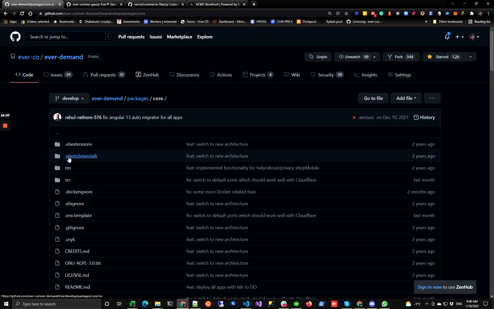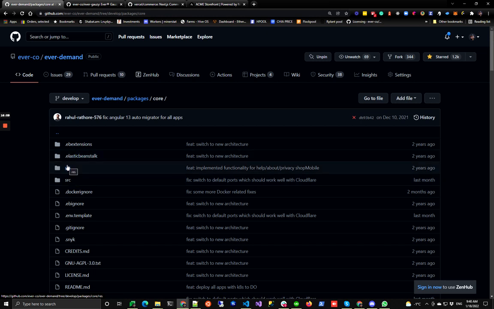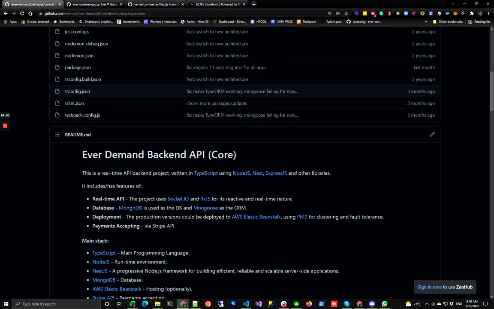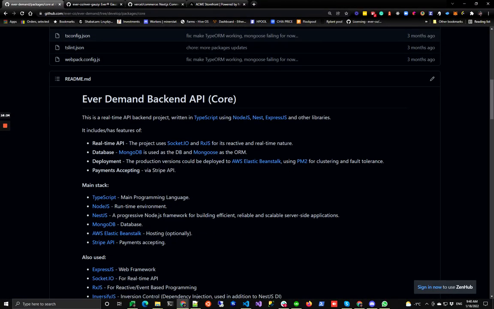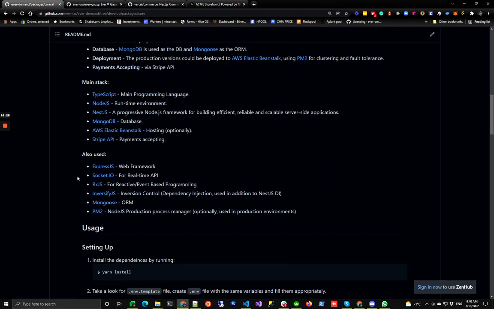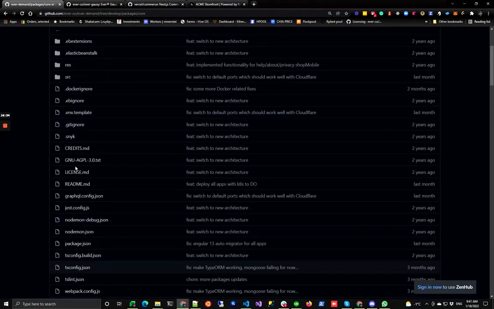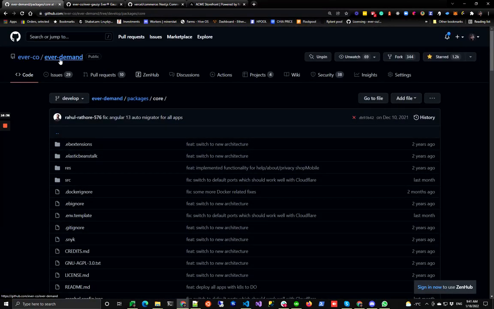And because we are going to use more Nest.js, we will use TypeORM, and that will allow us to connect to different databases, not only Mongoose. So that's one of the large tasks that we have to do in the near future. You can see more about the project that we are using here. Yeah, so that is about EverDemand.